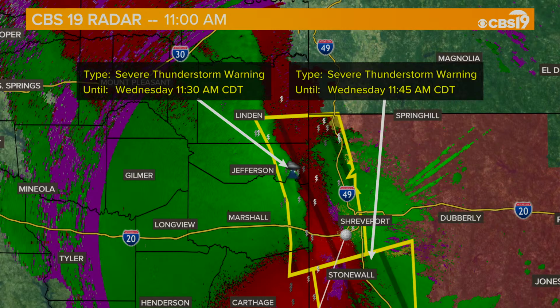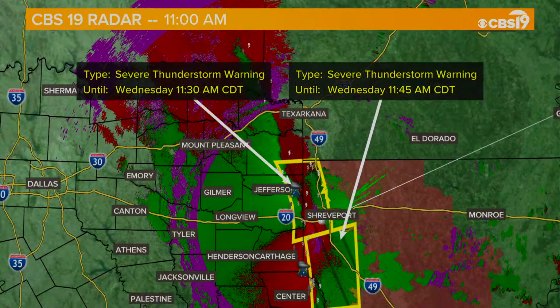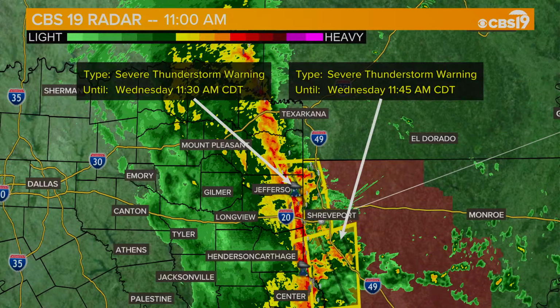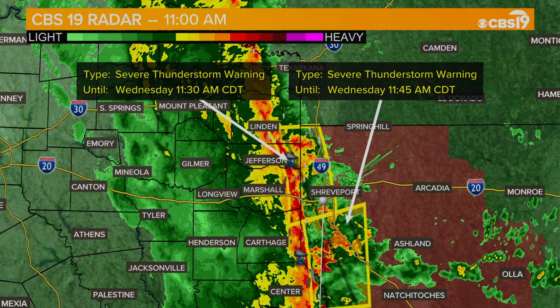And we're watching, with the tornado, those dashed lines are a tornado tag and that severe thunderstorm warning. That's till 11:30, so that's for about the next 20 minutes or so. And then we continue just kind of back here. And again, we're just not seeing a ton that has us concerned right now. So if you have any pictures that you can send us, please do send those pictures. Weather at CBS19.tv. We'll take all the pictures that you have of some damage, or if you have a real cool looking cloud picture today, which it could have been as these were moving through. If you think you saw a funnel cloud and captured a picture of that, please share that with us.